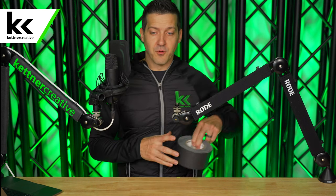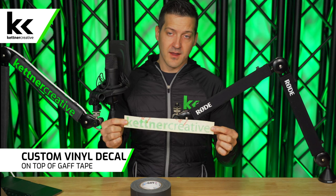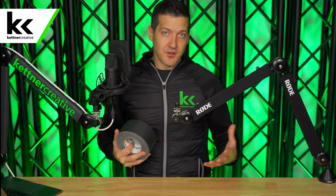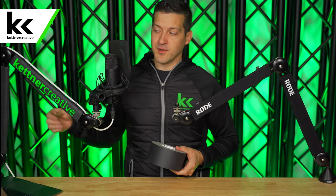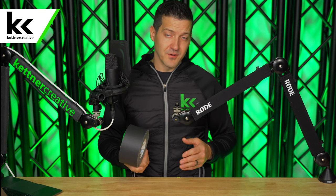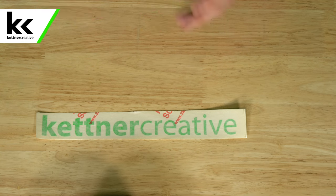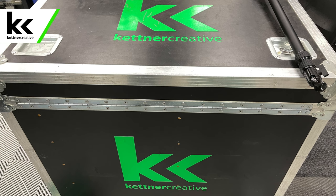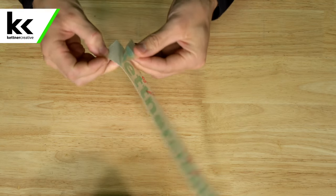All you need for this is a roll of gaff tape. We use three-inch black gaff tape and a vinyl decal with your logo on it. The three-inch gaff tape is available at most AV shops or photo shops — it's used a lot in the film industry. The benefits of gaff tape are that it's black, generally non-reflective, opaque — you can't see through it — and it does not leave a residue. Next, we have a cut-out vinyl decal. You want to get these from a sign shop or a print shop. They have a masking tape layer and a sticky layer, and it should be cut out. You don't want a sticker with a clear surface over the top — you want a cut vinyl decal.